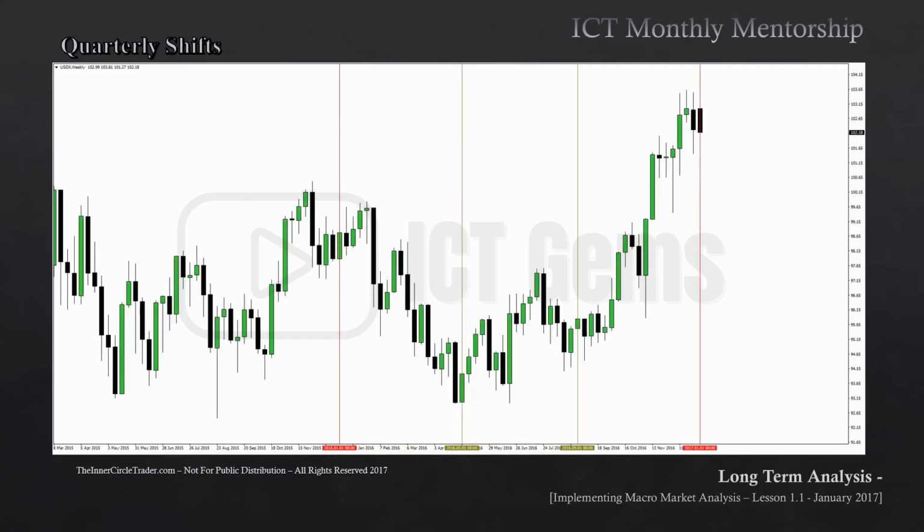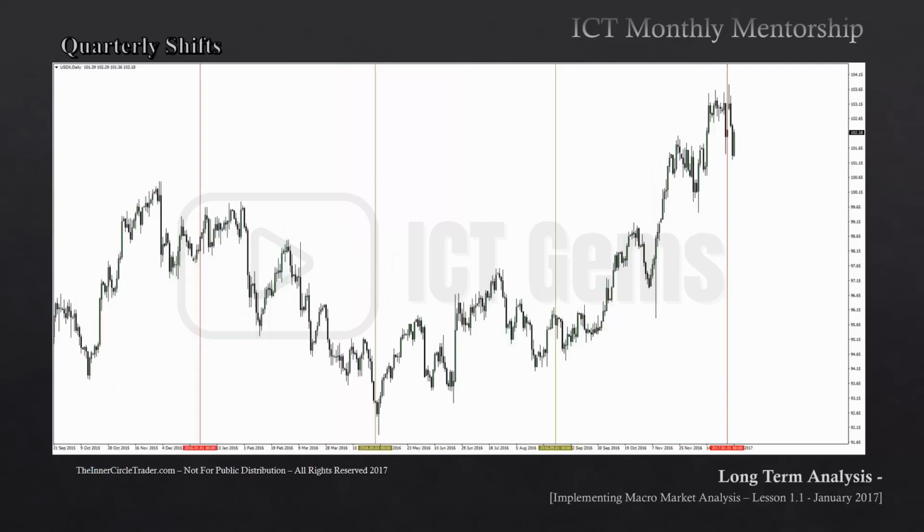This is that same dollar index viewed on a weekly time frame, and we're looking at every 4 months for quarterly shifts, and we're going to drop down into a daily chart. You can see here we have the dollar index daily, and what I did was, again, I'm only using calendars of each month here from 1 January to the following year's January.